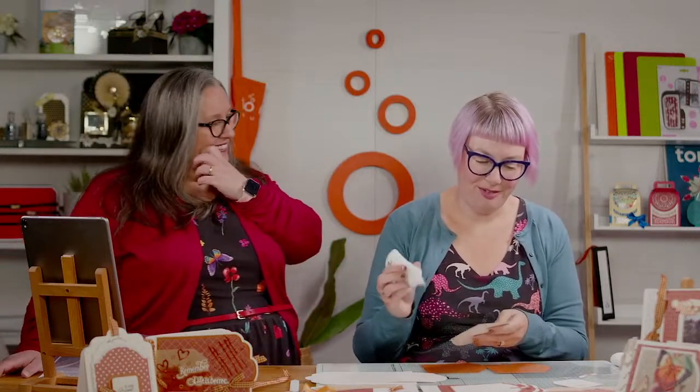Lots of options. So I have two of this. This is the largest layer of the middle page. Trying to name all of these pieces for the email with your cut list, I was like, how am I going to refer to all of these? They all look the same. So yes, this is your middle page, largest layer. Large page, middle page, small page. Largest layer of your large page. Middle layer of your large page. It was a lot of fun, let's put it that way.